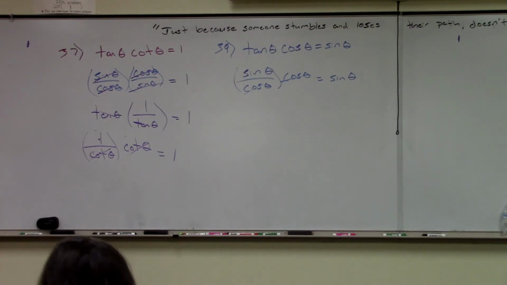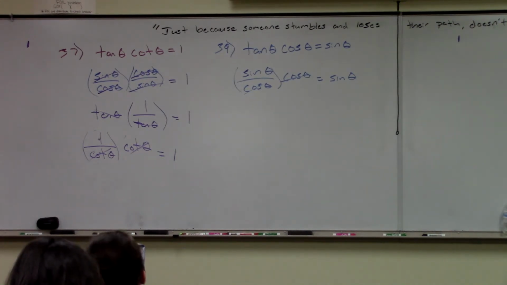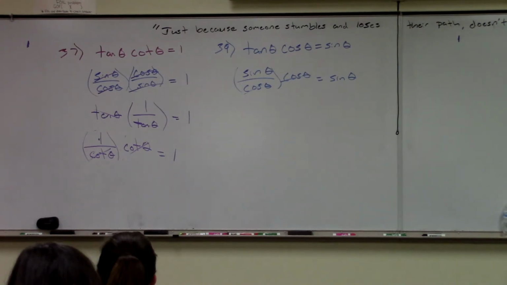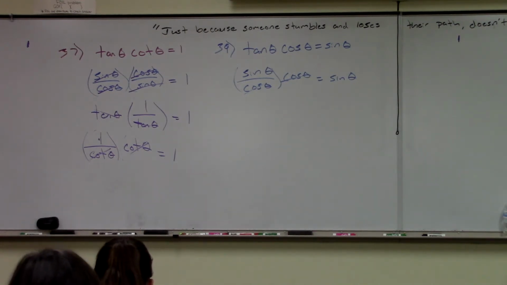So you have to kind of come up with your own. Exactly. Oh, I missed it. Okay, I got it. Because you were trying to make it 1 last time, and you're trying to make it sine this time. Yes, I was trying to figure out how, because you're supposed to incorporate sine, but I totally get it now. I'm trying to make one side match the other side. Okay, fair enough. Let's do another one.